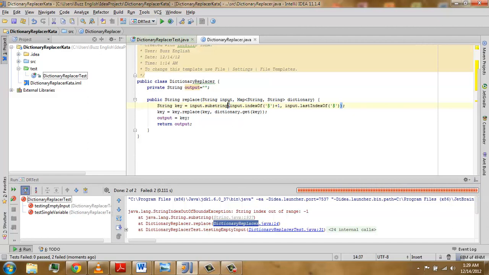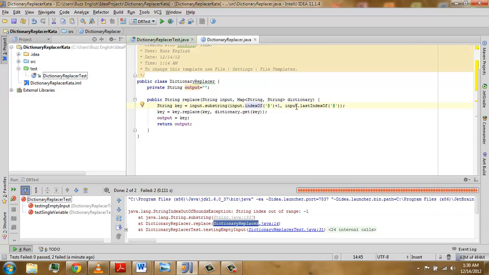So before that, what's wrong with this input dot substring, input dot index of, plus one?